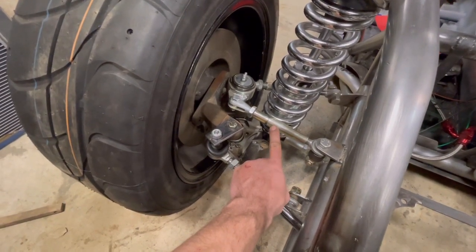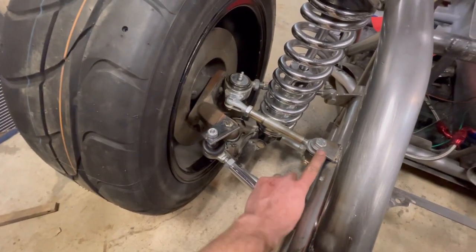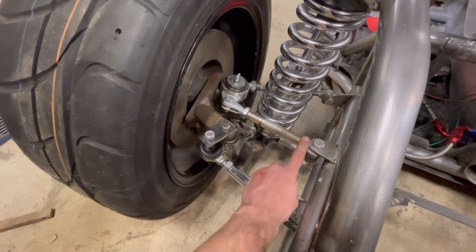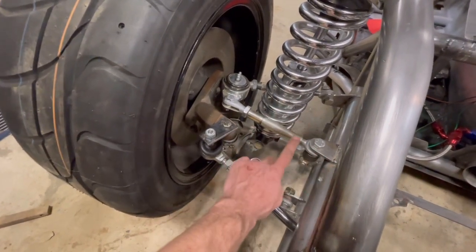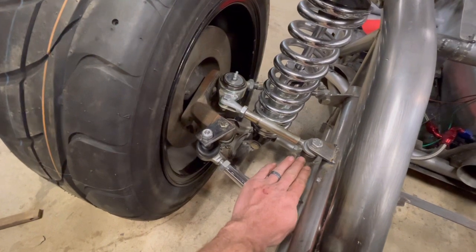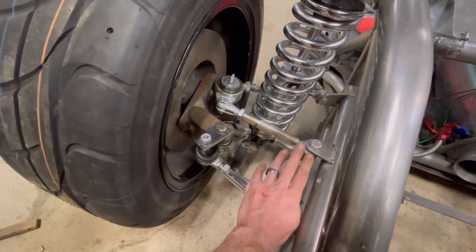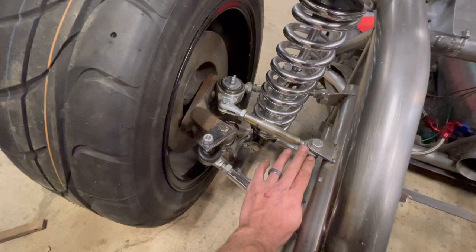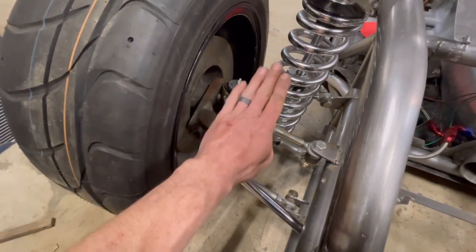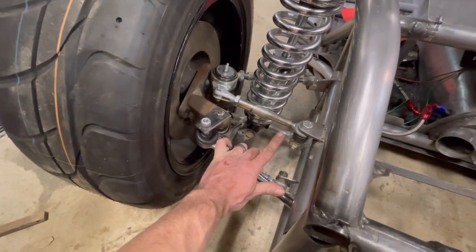So now that I kind of got an idea on things, now I can make brackets. I am going to go with this style rather than that style, with the tabs. That way all of this will be fully 100% adjustable. I'm going to figure out a way to make the actual arm here adjustable up and down, which in a race car is pretty substantial. It changes quite a bit with the car, with braking and acceleration and stuff like that. The angle of the top arm will drastically change the car. So I'm going to figure out a way to make those adjustable.